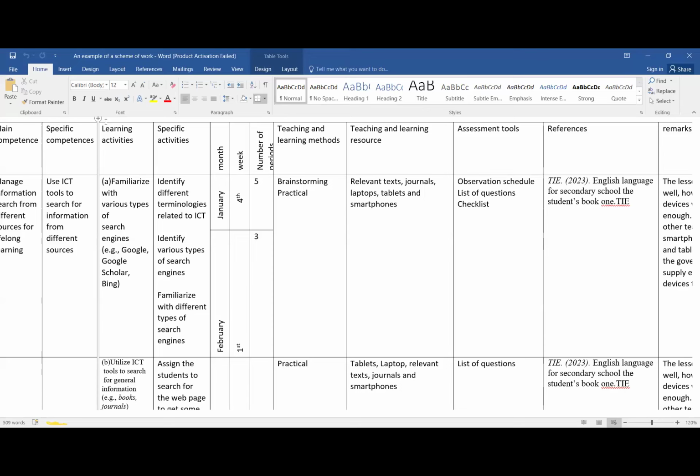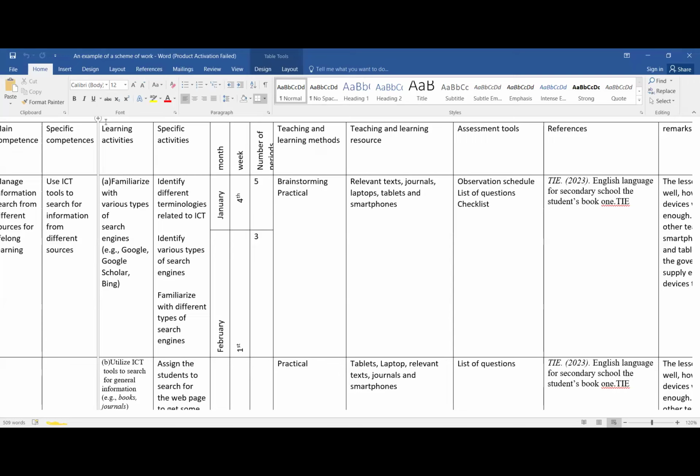this is a student. The teaching and learning method can be brainstorming and practical, as Irene has passed us through the practical. You find that we have a lot of practice. So the teaching and learning method should be practical and brainstorming, and for teaching and learning resources, you have to find those such as smartphones and tablets, as observed there.